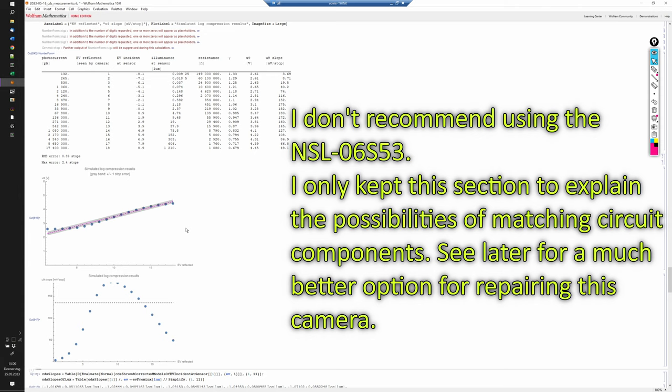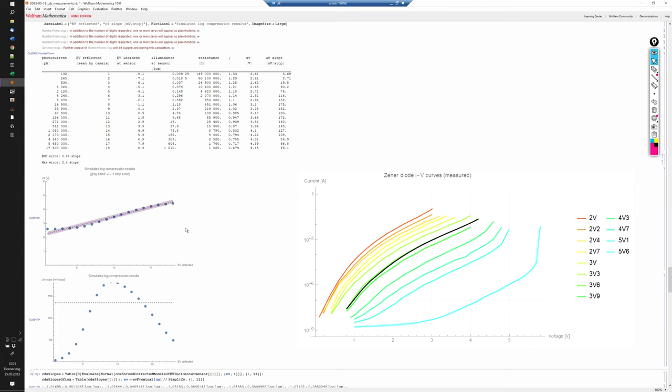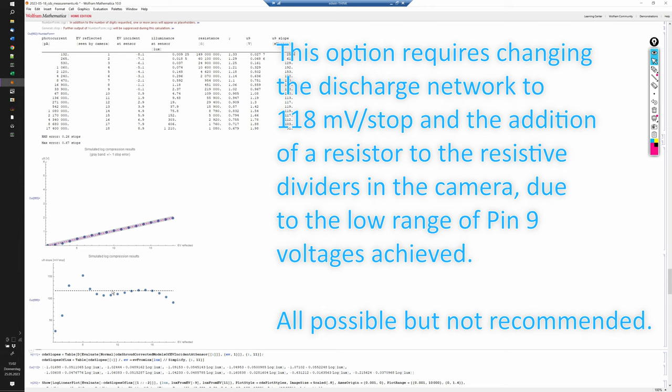However, during my work on the earlier camera that I already repaired and where I only had these sensors available, I found something amazing, namely that if you combine these sensors with a different Zener diode, in my case a 2-volt Zener diode, the Zener diode's deviations from the ideal exponential IV curve counteract the deviations of the CdS elements from their ideal power law behavior. And overall, the effects compensate each other so well that we get quite a linear behavior with a somewhat acceptable range of errors. However, we cannot get the slope near 135 millivolts per stop. Instead, the slope is now close to 118 millivolts per stop, and I found a way to modify the discharge network that matches the slope and makes the camera work overall.